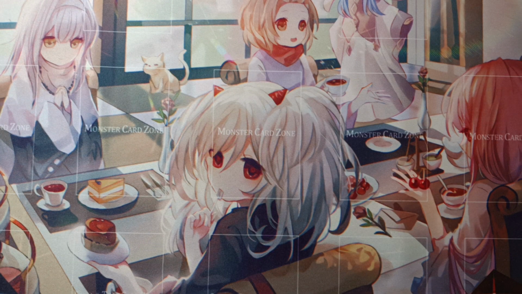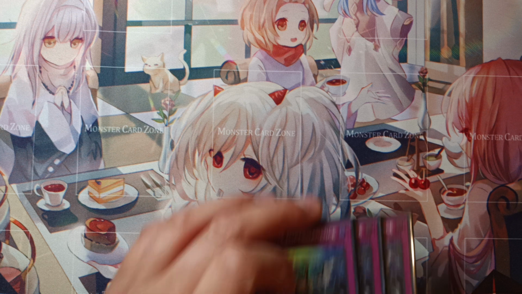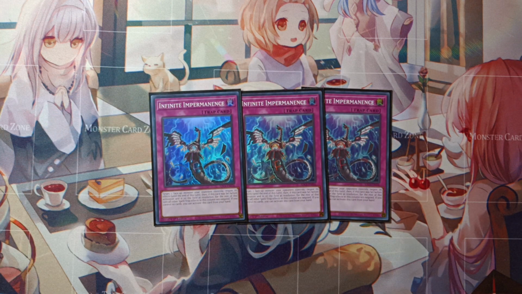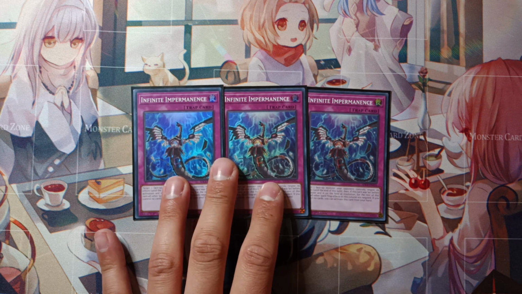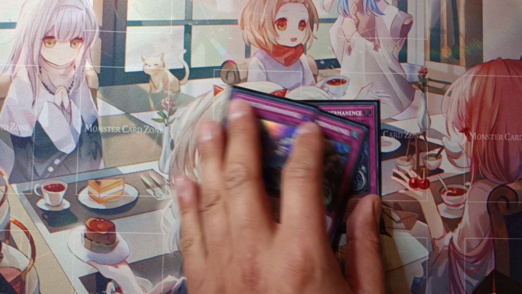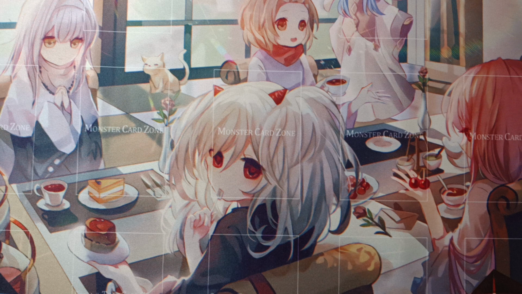So then moving on to the generic normal traps that we run, we play triple copies of Infinite Impermanence. Obviously this is just a no-brainer to play in this deck. It's a hand trap, one of the strongest cards this format, and the fact that we can main deck it and search it and continually abuse it out of the graveyard by resetting it over and over is just free real estate. There's no reason why we shouldn't be on that card.